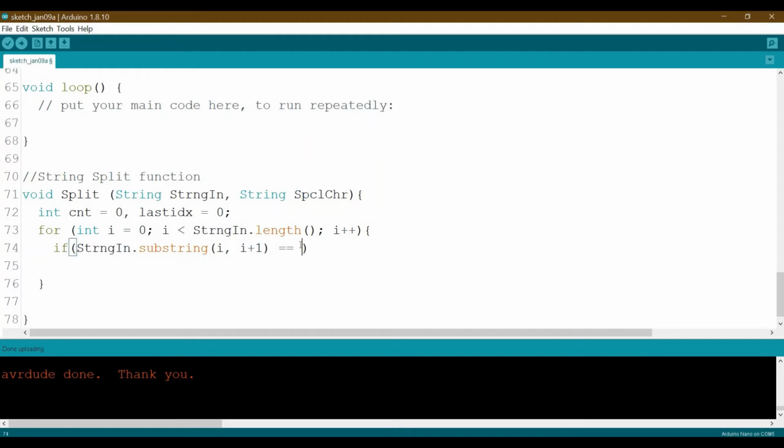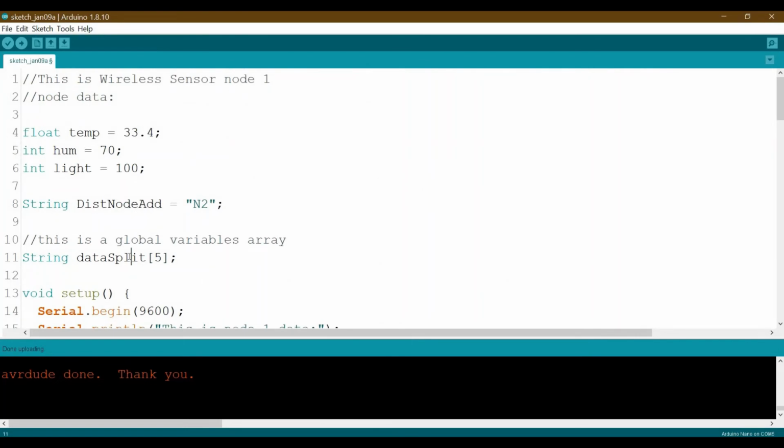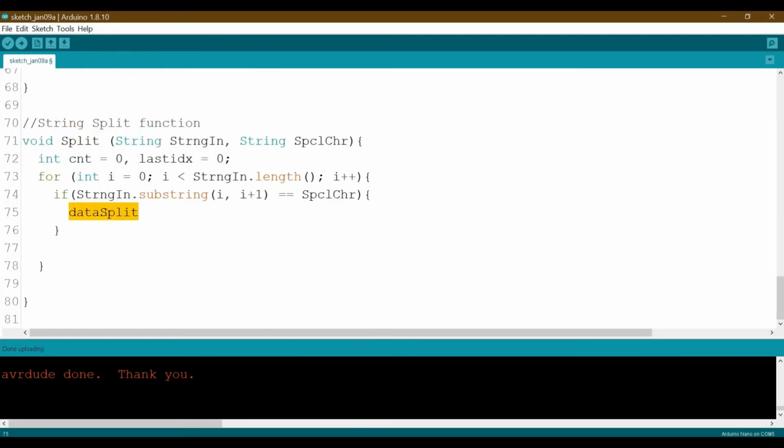I mean we reach the place where we want to split. So we are going to save this in a new array. Data split of the counter, because we start from 0, so it will be stored in the first place, is equal to the string dot substring, starting not from I, but from the last index.